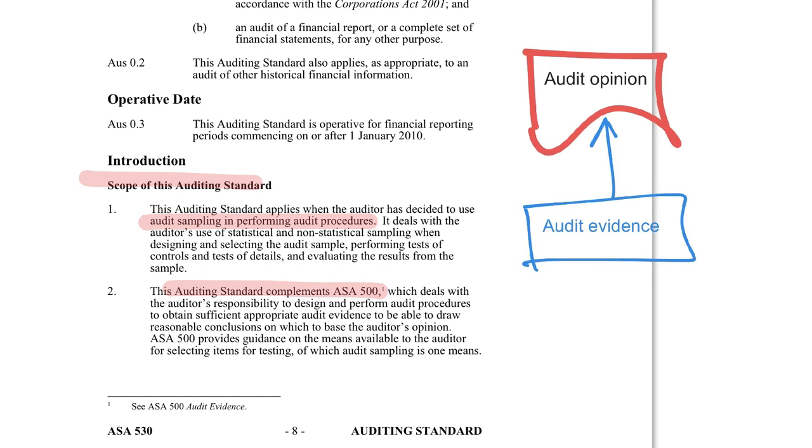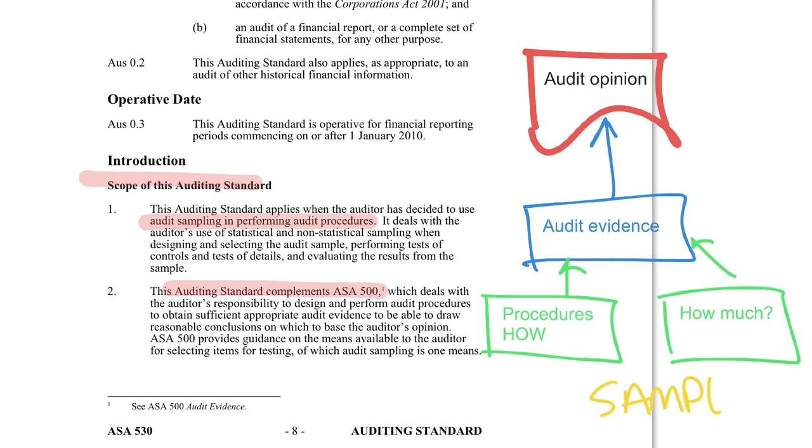So we know that to be able to generate our audit opinion I need to actually gather audit evidence and I know that I have a range of different procedures to gather that evidence. So the things that go into components of audit evidence, there's going to be two things. The first one is going to be the procedures and the procedures are how we collect the evidence. What are we going to use? Tracing, vouching, analytical procedures. The other question is the question of how much. And this is where our sampling topic really comes into play. So the idea of how much is the idea of sampling. It's very rare that currently we would look at all transactions within a firm.